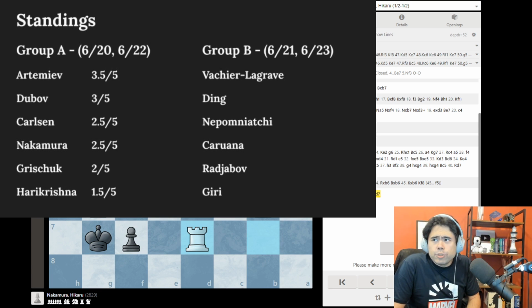So yeah, in Group B, there is Vachier-Lagrave, Ding Liren, Jan Nepomniachtchi, Fabiano Caruana, Teimour Radjabov, and Anish Giri. They will play 5 games tomorrow, so I don't play tomorrow. I will play the next 5 games on Monday, and we'll see how it goes.